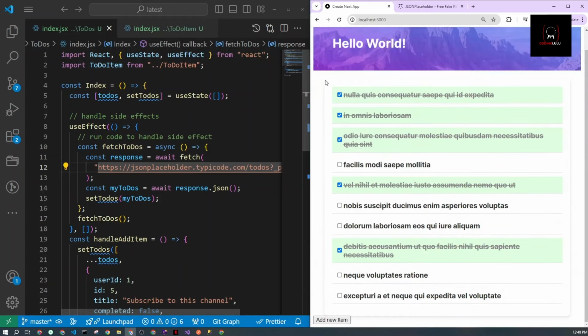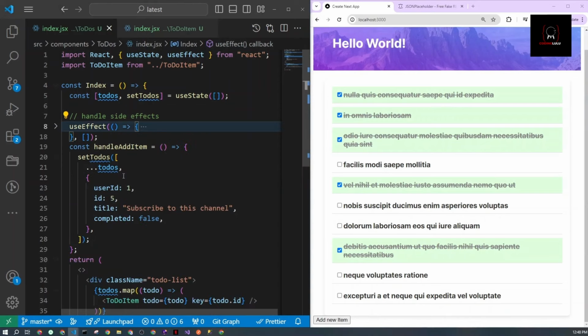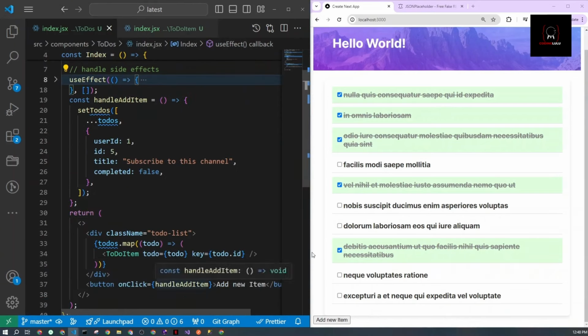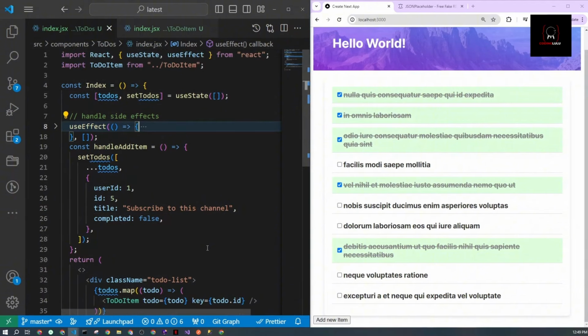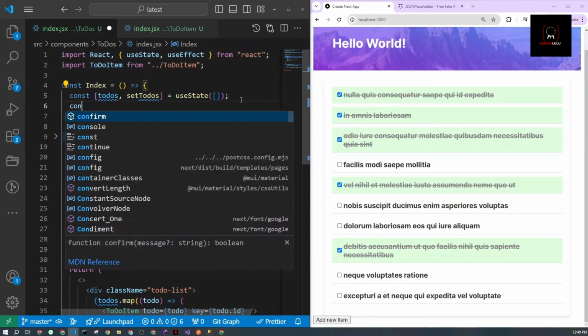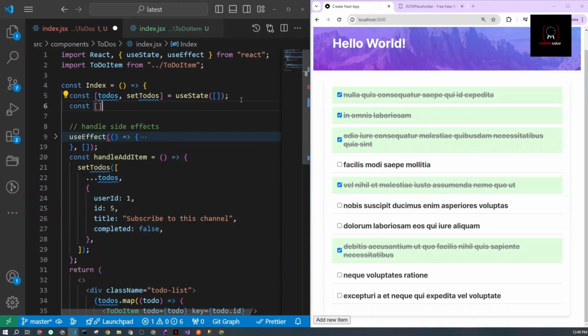Okay, so first thing when you are thinking about this process is that when you click the add new item button, we need to be able to know how or when to show the form and when and how to show the list, which means we need some state that can track that for us and we can listen to. Okay, so let's define a new state const.